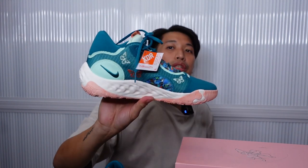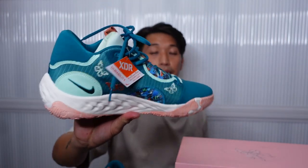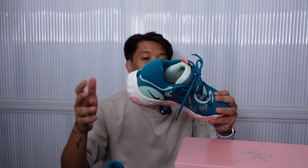And of course, the PG6 came with this tag, guys. XDR rubber, so this is an Asia release EP version, so PG6 NRG EP. So this has extra durable rubber. Let me know if you have the PG6, if we have the same EP version. So we'll talk about the outsole later.